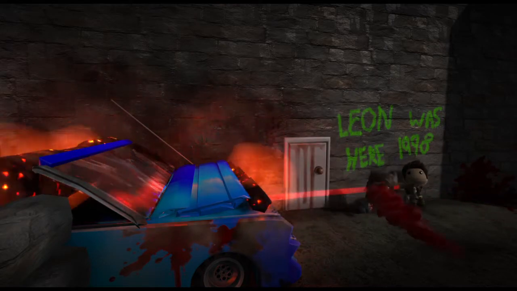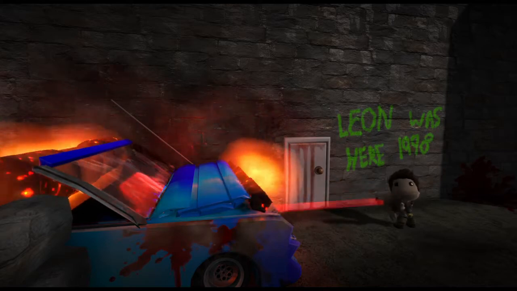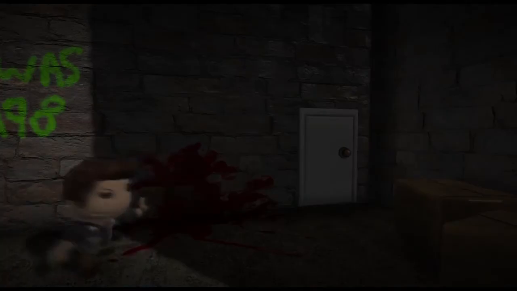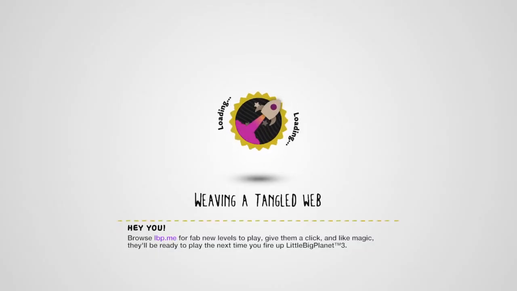Come on. Leon was here, 1998. That's a reference to the look of the city with the burning cars. Just got to load up the second sequence now. I think there's about three or four sequences altogether, all linked together, because you can only make Little Big Planet levels so big.